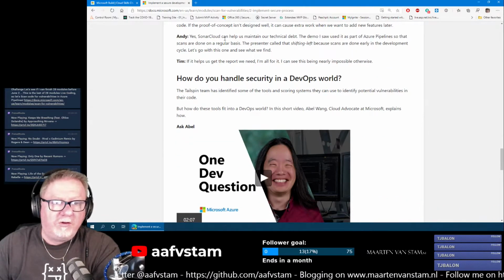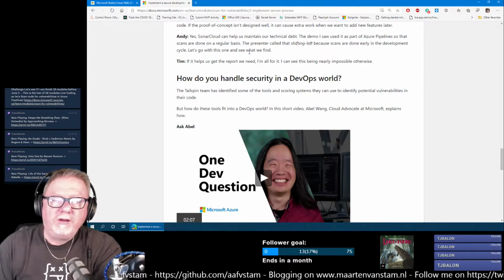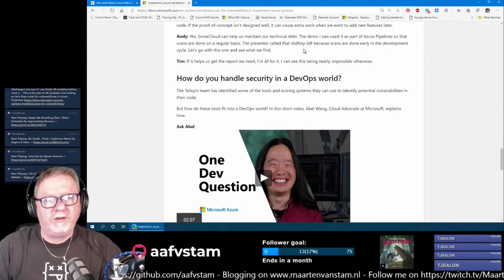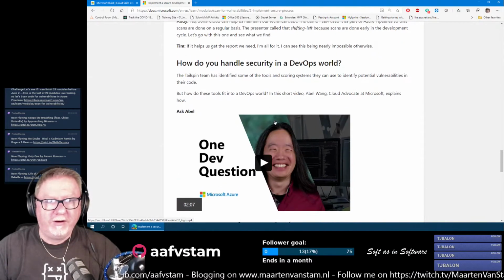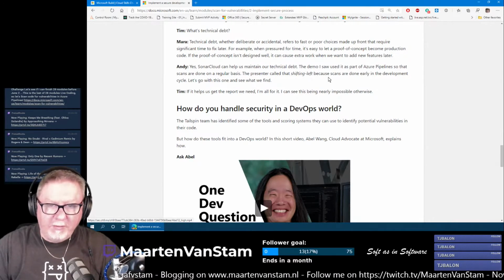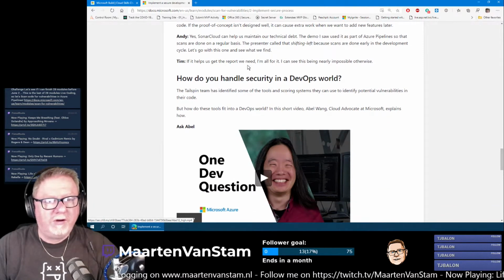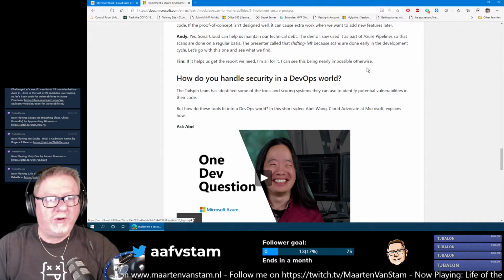If the proof of concept isn't designed well, it can cause extra work when we want to add new features later. And he says, yes, SonarCloud can help us manage our technical debt. In the demo I saw, it was used as a part of Azure Pipelines so that scans are done on a regular basis. The presenter called it shifting left. Because scans are done early in the development cycle, let's go with this one and see what we find. If it gets us the report we need, I'm all for it.